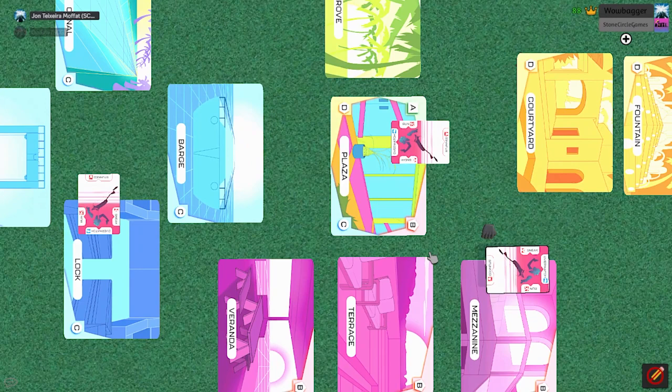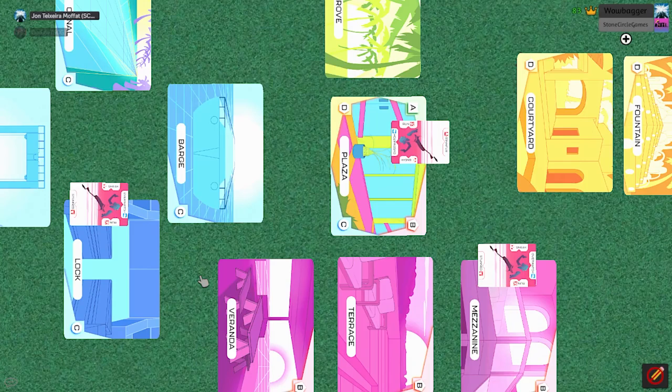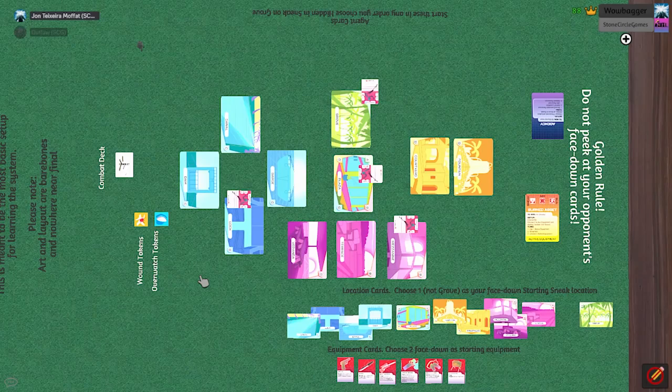The reason that matters, well, thematically, they're moving really quickly, banging into stuff, making a lot of noise, but what matters is that the burned asset's equipment, as you'll see in a second, works a lot better when agents run. So the agency is going to avoid running whenever they can. But that's all the agency does in their turn. It's pretty simple. You move all your agents wherever you want, and then you search all locations where you have agents. Searching means I'm going to try to find the burned asset and then hopefully kill him.